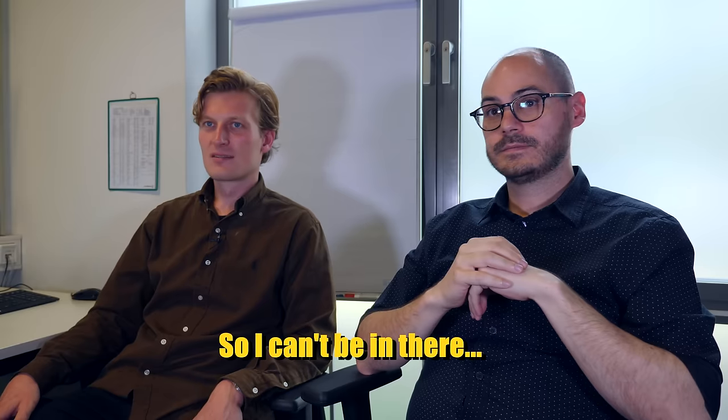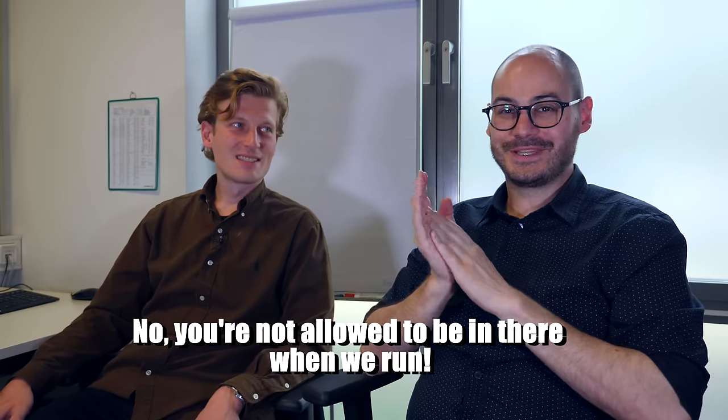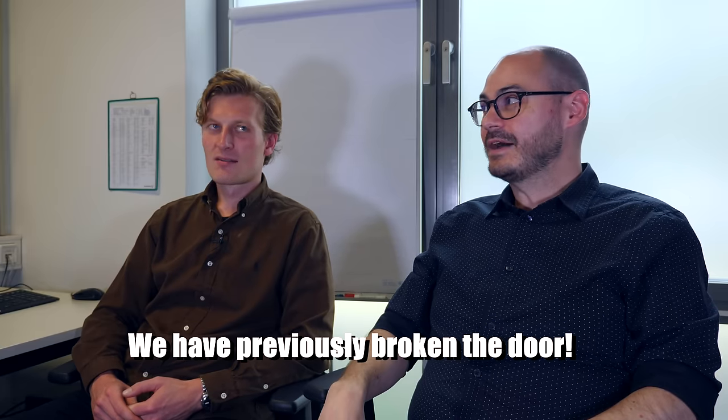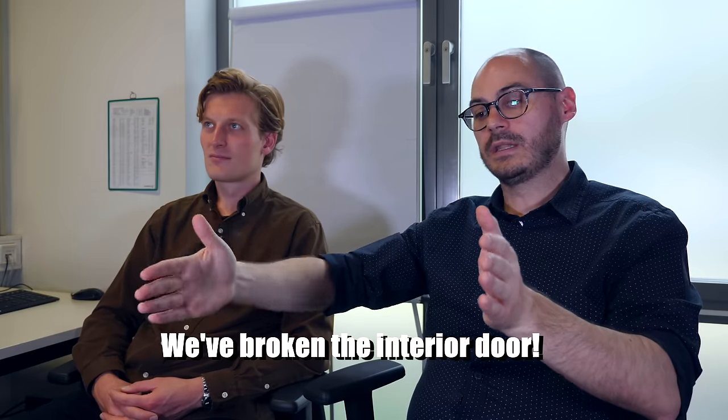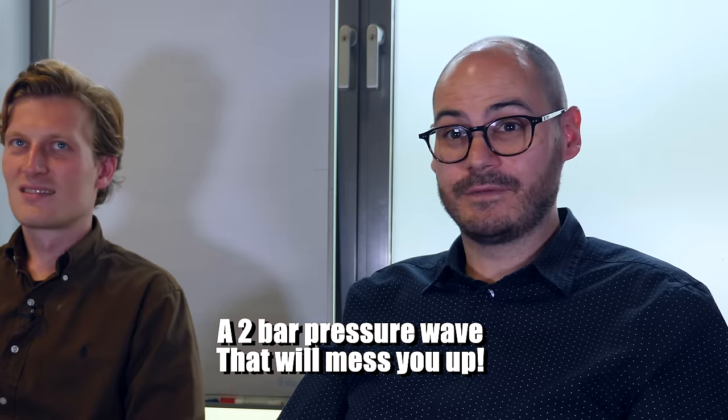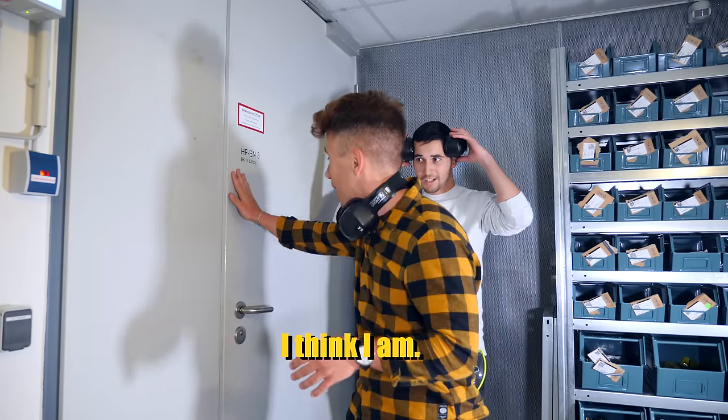With every question I asked, I got more excited and anxious to see the engine working, so I asked Miles to give it a run. I can't be in the room when it's running — they've never been in there during a run. The shockwave is powerful enough that they've previously broken the interior door — a 2-bar pressure wave that'll mess you up. Miles wouldn't let me inside while the engine was working. At first I thought the door story was just to scare me off, so I called his bluff and asked him to run the engine while I was standing next to the door.